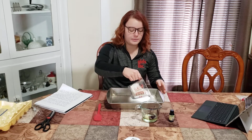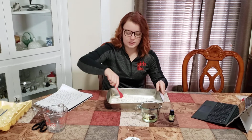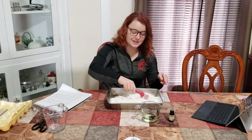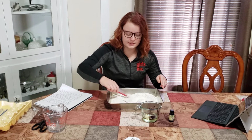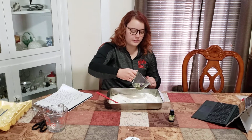So the first thing you're going to do is pour all 2 cups into a deep-sided baking sheet. And you're going to stir it around and try to get the lumps out as much as possible. If you want to sift it beforehand, you can. You don't have to. The next thing you're going to do is pour the 1/4 of a cup of oil.